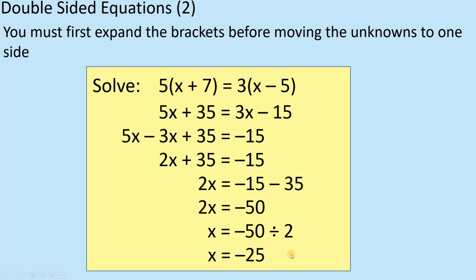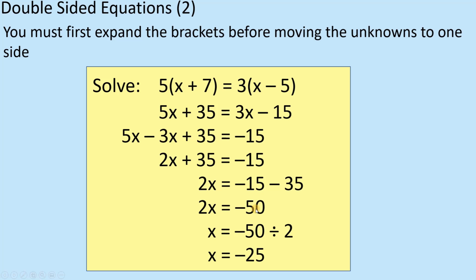Now, if you want to check that, by all means, you check it. But of course, you think about these numbers, they're not going to be particularly nice, are they? You've got minus 25 plus 7, which is going to be minus 18, times it by 5, which is 90, I think. And then over here, let's double check that. So, no, that's going to be minus 90, isn't it? Minus 90, so it's minus 25 plus 7, so minus 18 times 5, so minus 90. And then I've got minus 25 minus another 5 is minus 30 times 3, again, minus 90. So it is right. It's just a little bit more awkward because of the negative numbers.